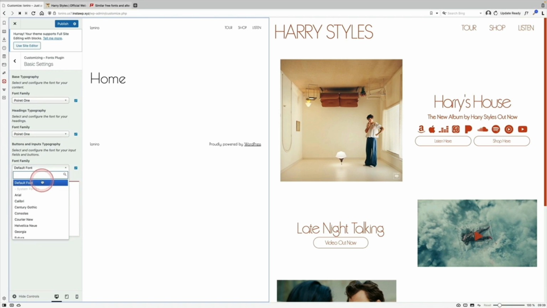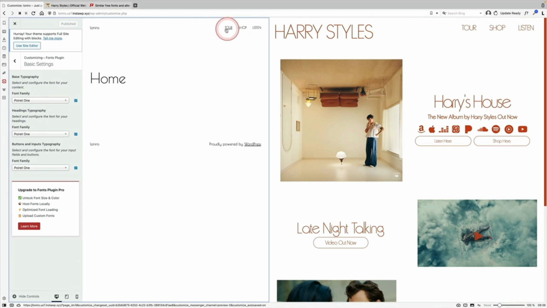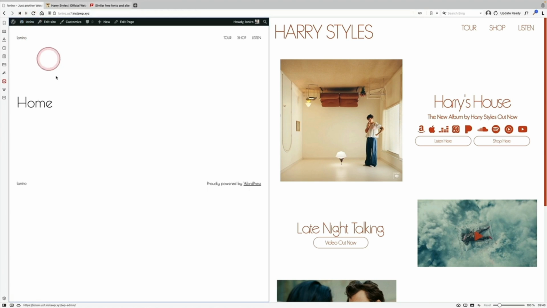And with this plugin, you can actually change more than I'm showing you today. You can get more control over each heading, and then there's a pro version as well where you can change the colors, but we can change the colors somewhere else. So it's going to be enough for us. That's pretty close. Obviously, the sizes are wrong, and we need to change the site title. But I'm okay with the actual style. It's a nice font.